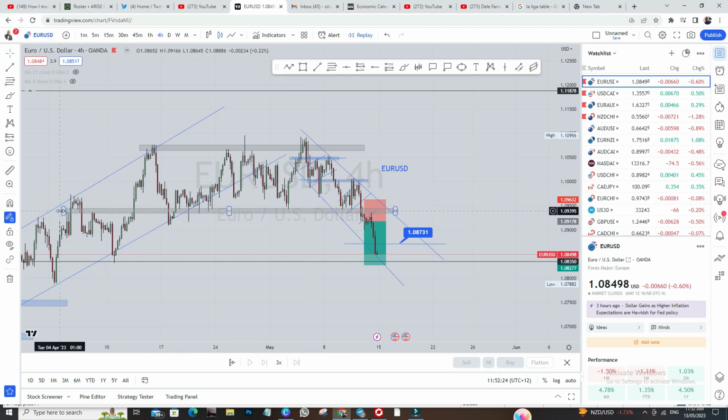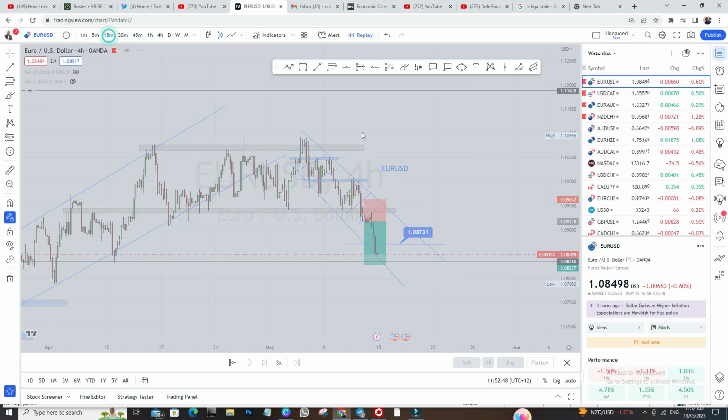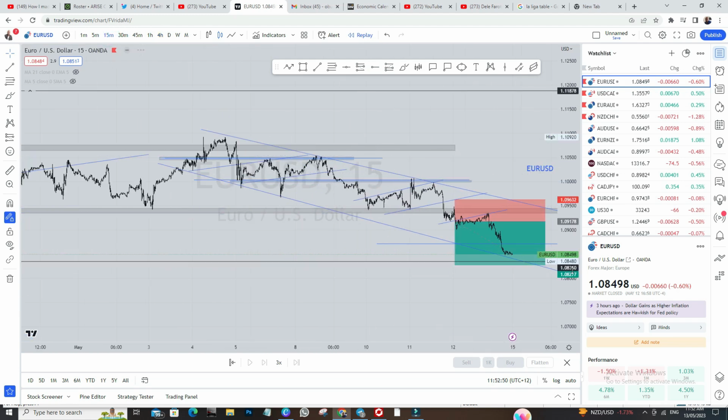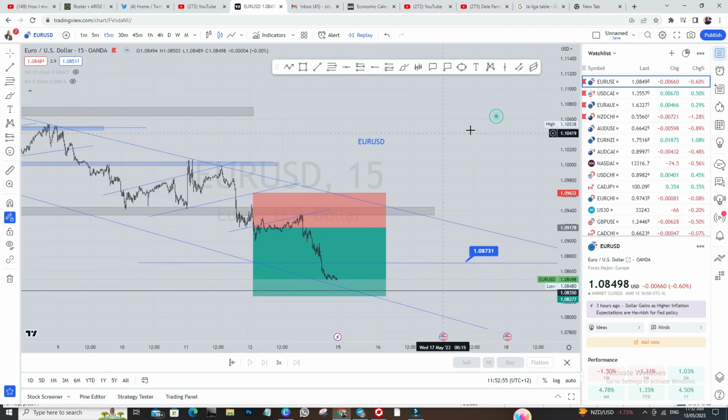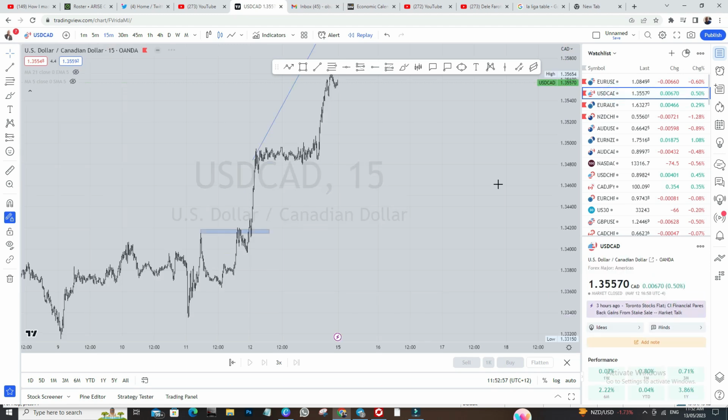Since I had already identified this level, I was waiting for price to break past this level and come back to retest it, and that's what I did. After this candlestick here, around this area, I entered for a sell and I melted in profit. Now I took some losses in other ones, but I'm just trying to make this video short. This was quite a nice entry. If you go to a 15 minutes time frame, you can see clearly how price was able to melt to this level.